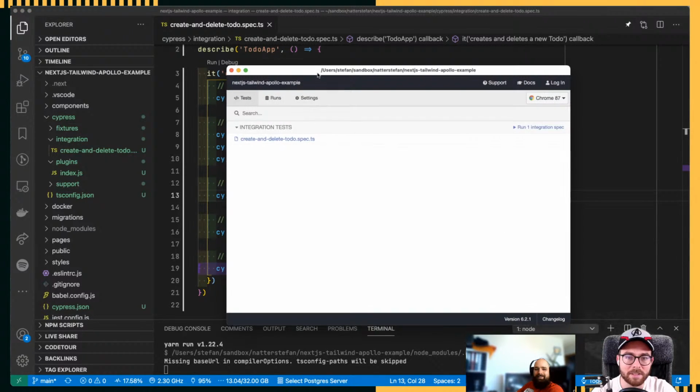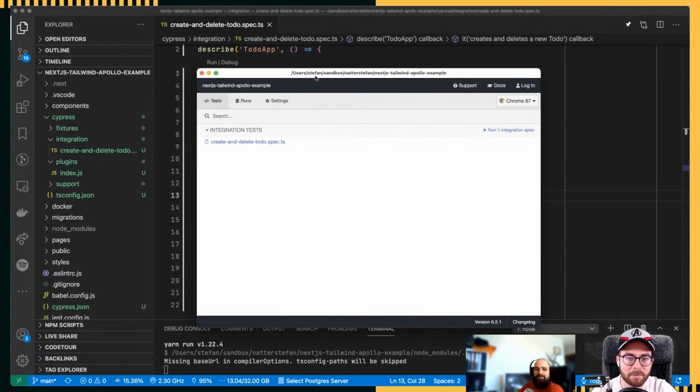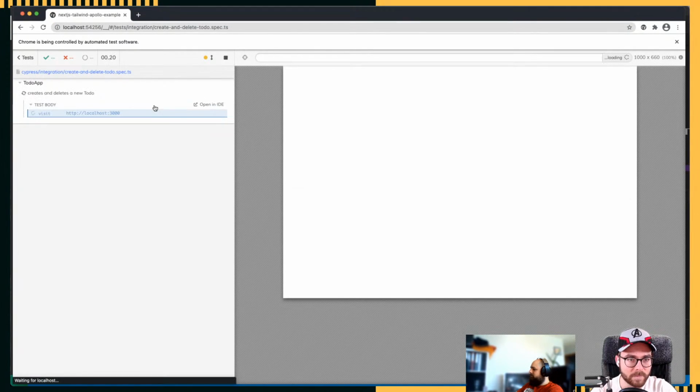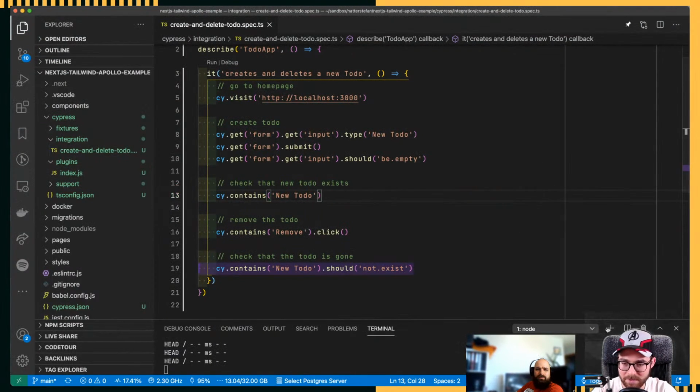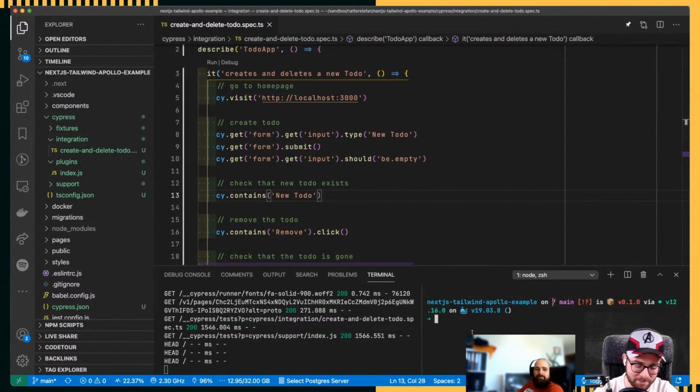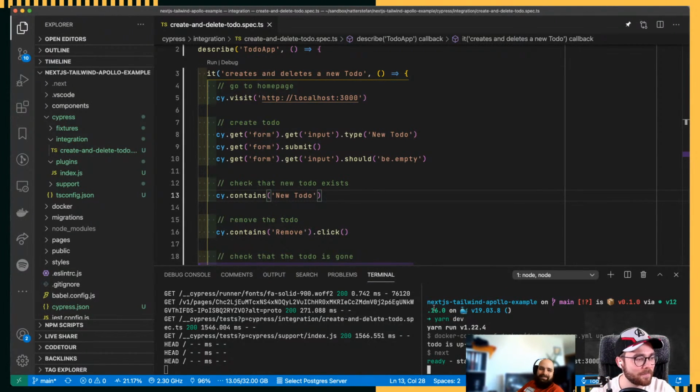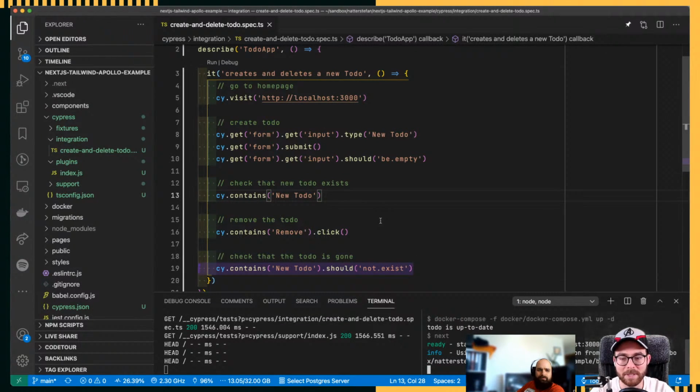Let's go to the Cypress window again. So we're gonna run this test in Chrome. I just clicked on run, and it does what Barnabas just said. Oh no! What? Again, something that works on your machine. So what was the problem? Oh, my server is not running. Okay, this is a works on my machine thing. It doesn't work on my machine because I haven't started the app. So that's an easily fixable works on my machine thing.